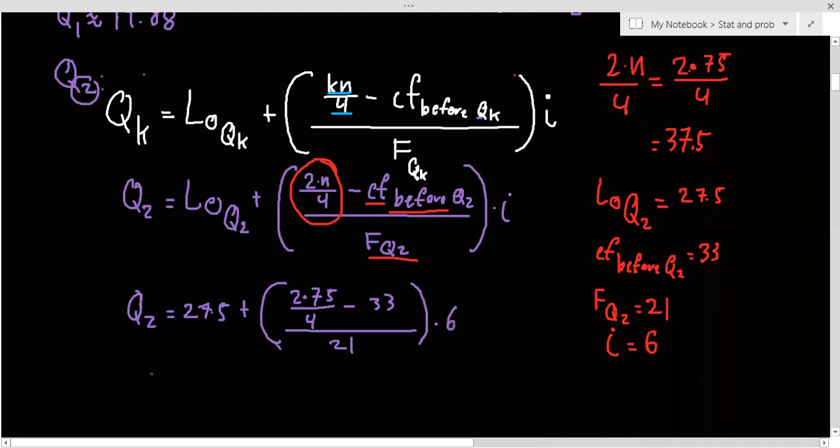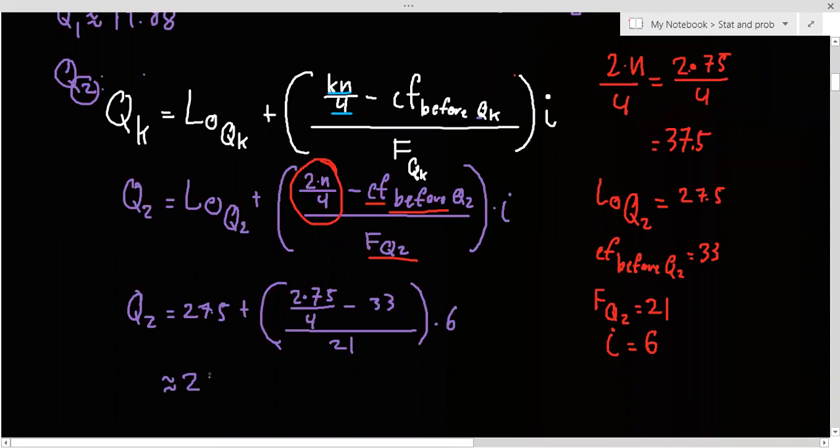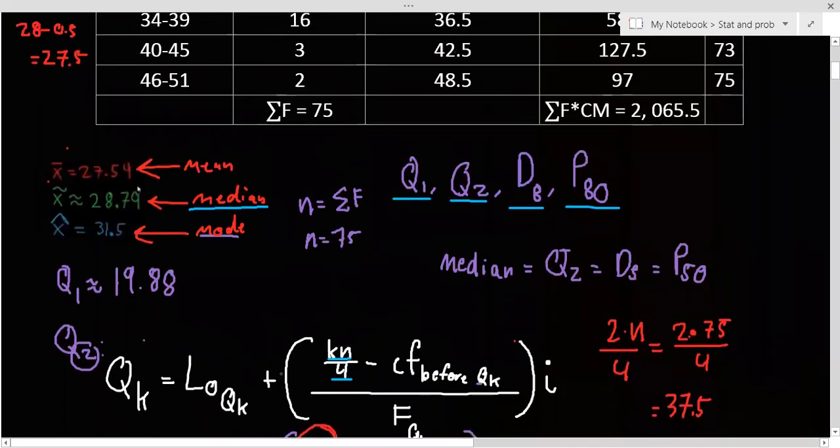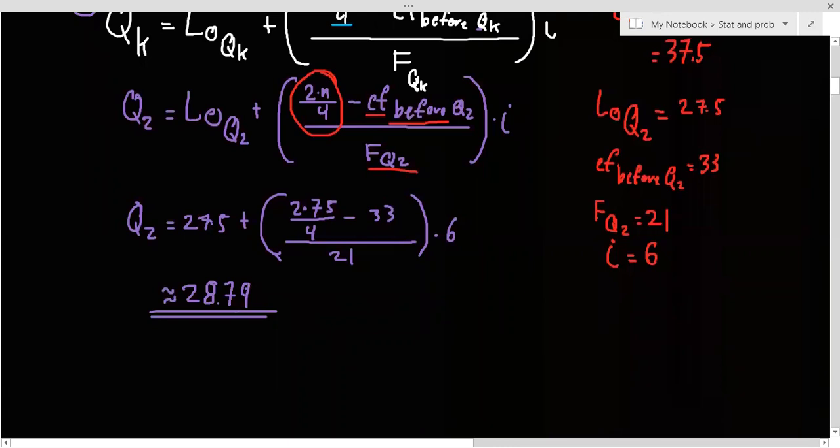So now let's get our value for the second quartile. So with the use of calculator, ang sagot natin dito ay approximately 28.79. Yan yung sagot natin dito. Ayusin ko lang si number 8 ha. So 28.79. Yan. That's it. So let's tingnan natin if median and the second quartile are the same. Yep, they are the same. 28.79 approximately. So ganun din siya dito. 28.79 din. O, diba? So that's it.